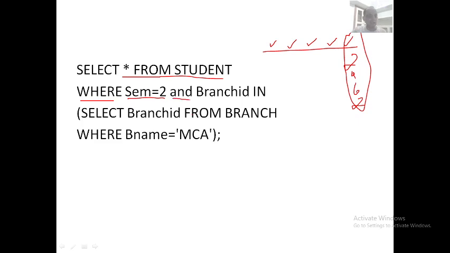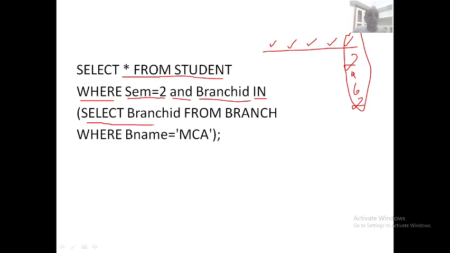And, as Abhishek discussed in the morning, it is like your AND or OR, so I am not going to stress much on that. It is a logical AND. Now here, branch ID: I want the branch ID. Which branch ID do you need? I should get it from the branch table.